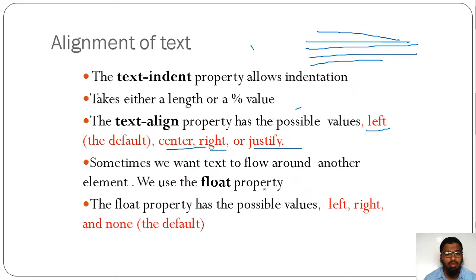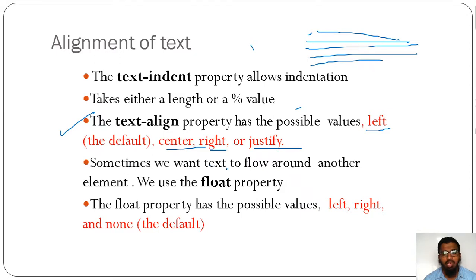If you write with indentation, before starting any new paragraph, you will leave this space. That is called indentation. It takes either a length or a percentage value. So the text alignment is very, very important: left, center, right and justification. Any one of these you need to select at the time of designing the website.